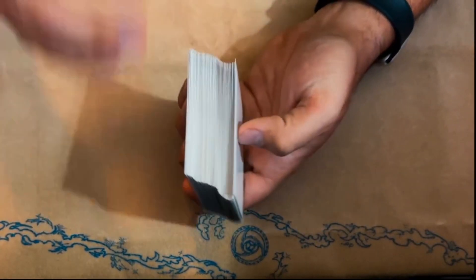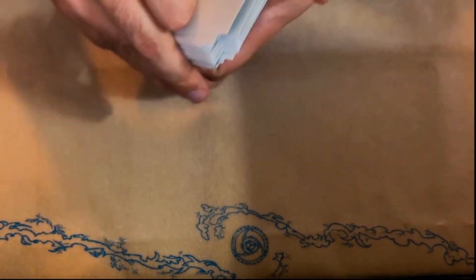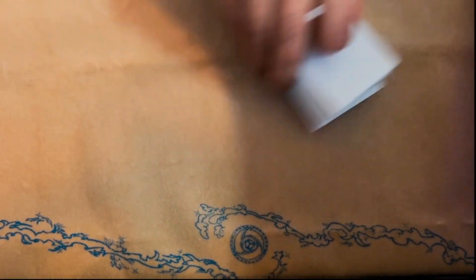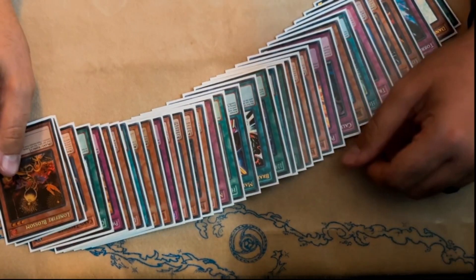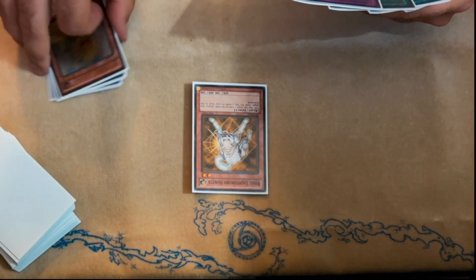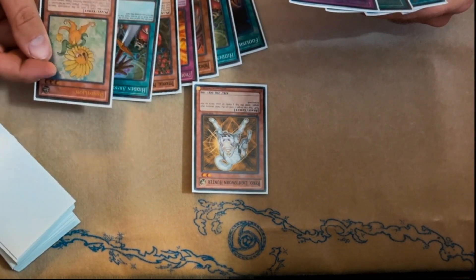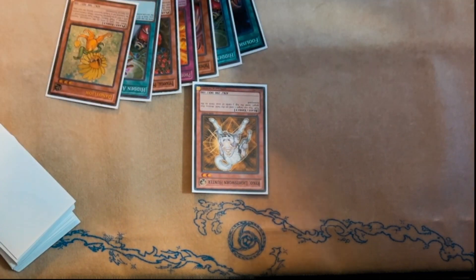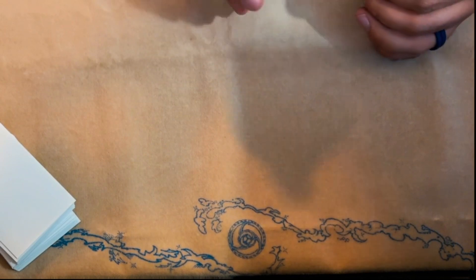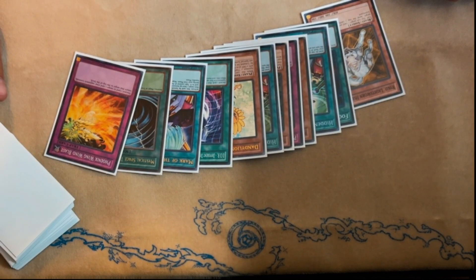Let's go ahead and get out a real play mat and see if we can get some good shuffle feel. Okay, we have converted our setup over to a real play mat, not just my mouse pad. Let's see how this goes. I'm a big fan of fanning out the deck — seems to go pretty well. It's wonderful. Let's get a couple test hands and see how those feel. Turns out when you use these sleeves, your mills get better. You just mill a Dandy — an Ultimate Rare Dandy at that. So far, I think I like the sleeves quite a lot. I will need to play around more with them, which is good because I think pretty soon I'm going to be doing some remote duels.